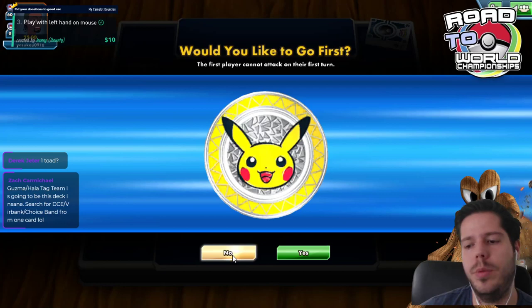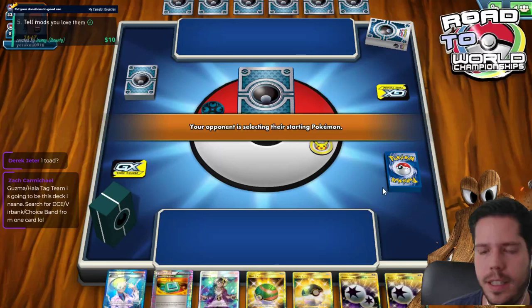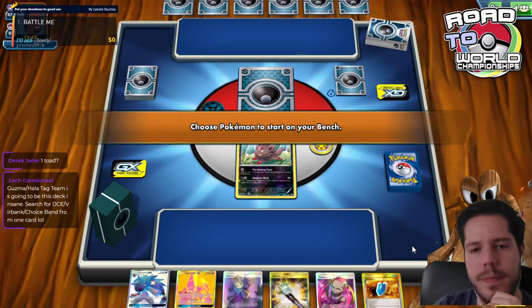Guzma and Hala attack team is going to be insane in this deck. I agree, Zach. Searching for DCE, Violet Bank, and Choice Band, or finding Fury Belt or Float Stone. Yeah. Especially a search for DCE is going to be really nice in Expanded. I think all the attacking Supporters are really, really good. The ones that are reasonable, right? Not like the Misty and Lorelei one, which allows you to reuse a GX attack. I mean, that's good, but it's definitely not fantastic, if you will.